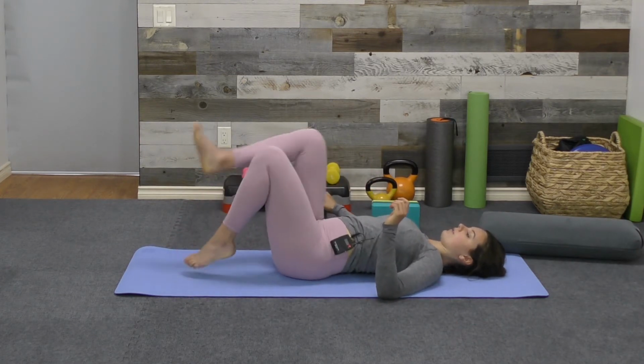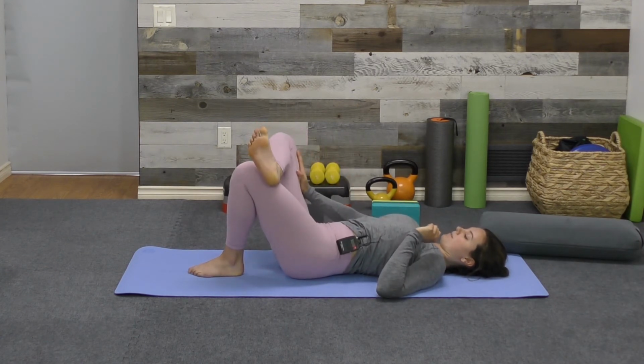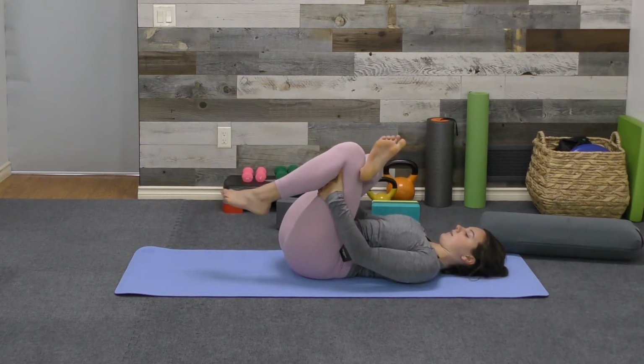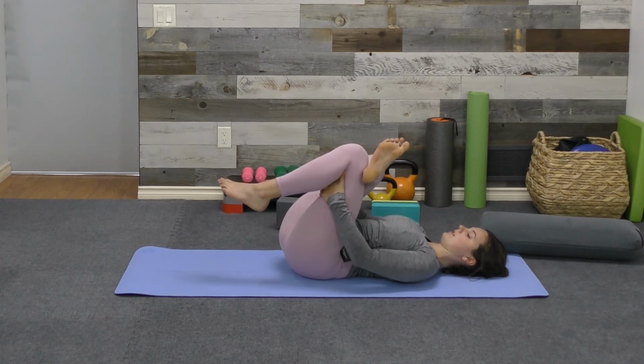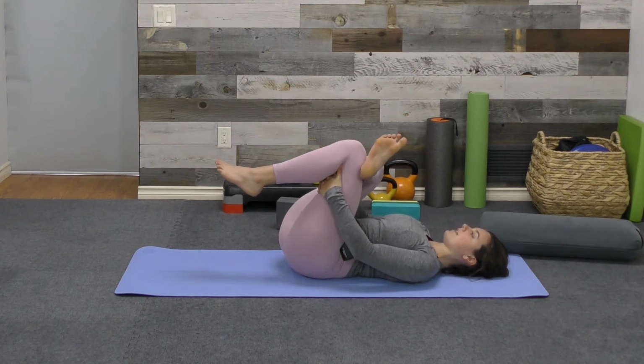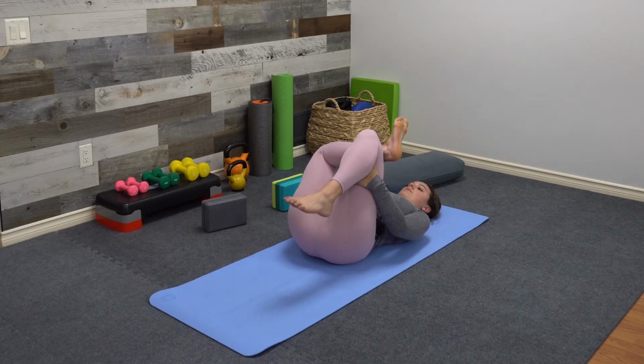We're going to cross the right ankle over the left knee, flex the right toes back and press the leg away. If you need to deepen it, pull in the left thigh towards your chest, coming into our figure four position, stretching through the outside of the right hip and glute. But you might feel this in other areas as well, so we'll all feel this in different areas depending on where we are tight.